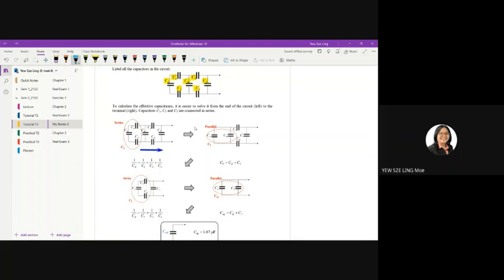Sometimes you check the label and the values given, and you will find that you have made some careless mistake. For example, C1 given in this question is 1 microfarad, but in your substitution you label it as 2. When you recheck it, you see that the question gives 1 microfarad and you wrote 2 in your solution, then you know where the mistake is. But if you just write 2 in a solution, then when you check the answer, it is almost impossible to tell that the value 2 is wrong because you don't know where it comes from. You only know that you used 2 because your first impression asked you to do so. So you cannot recheck. So label it.